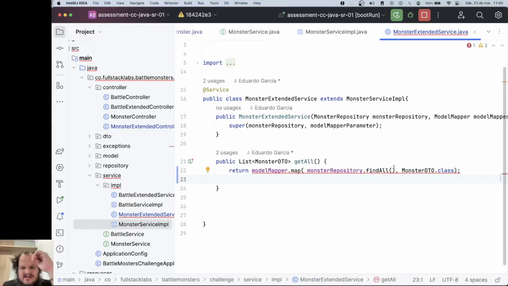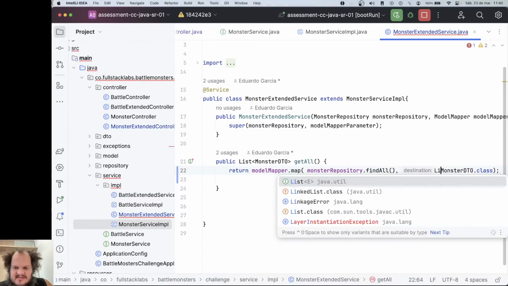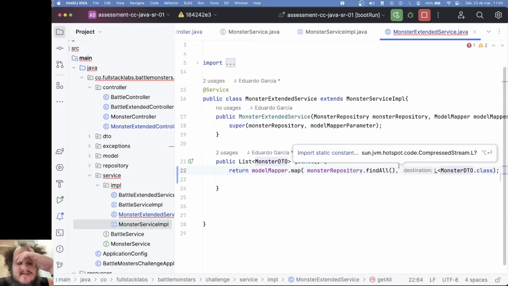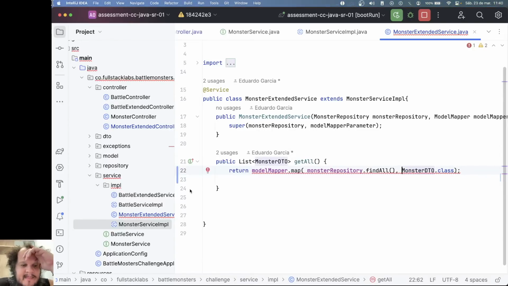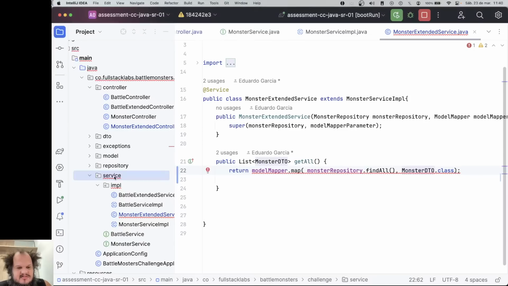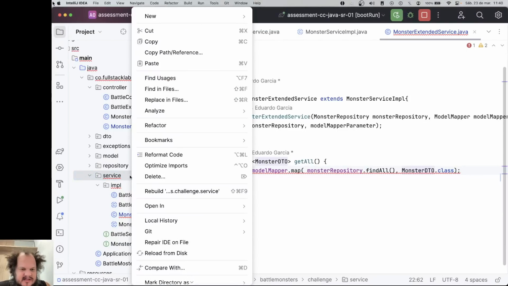So, okay, maybe I have to... Oh no, I will need to. Maybe this. Let me check how it's done on other parts of the code. So let me do a search. Oh no, sorry. Search inside this.